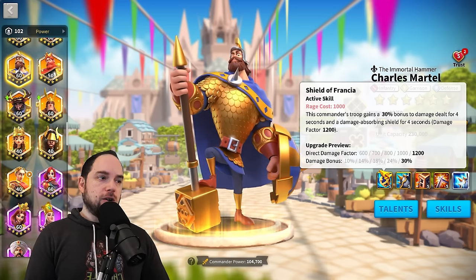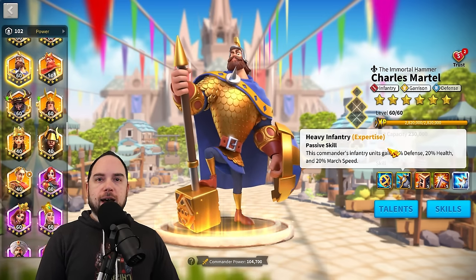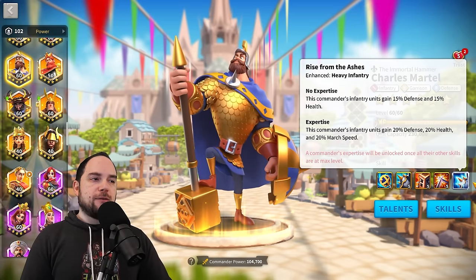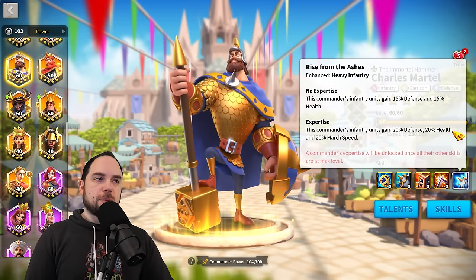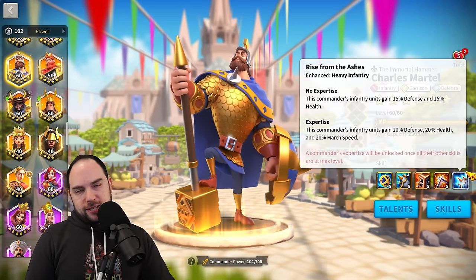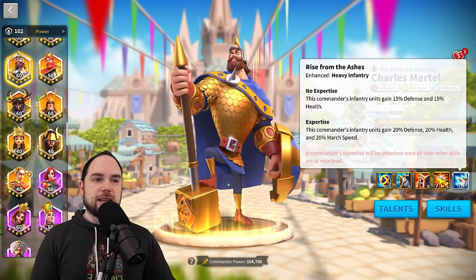Okay, the next skill is going to give you a bunch of stats. 20% defense, 20% health, and 20% march speed. That is because I have his expertise. When you max every single skill, you get an extra 5% defense and health, and that 20% march speed. So weirdly, the expertise skill is part of what makes him viable in the open field, because it gives him the speed he needs to be relevant.